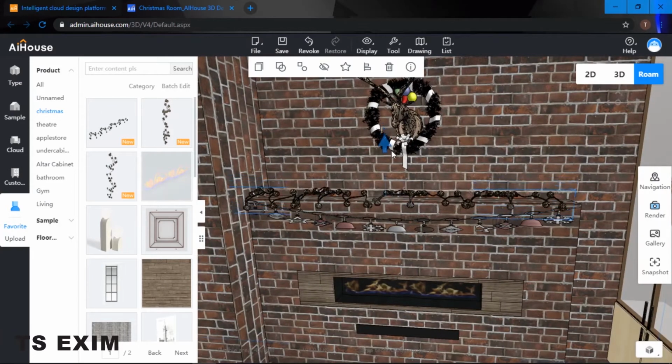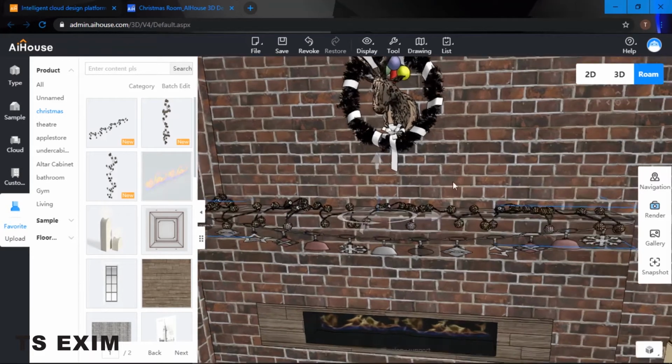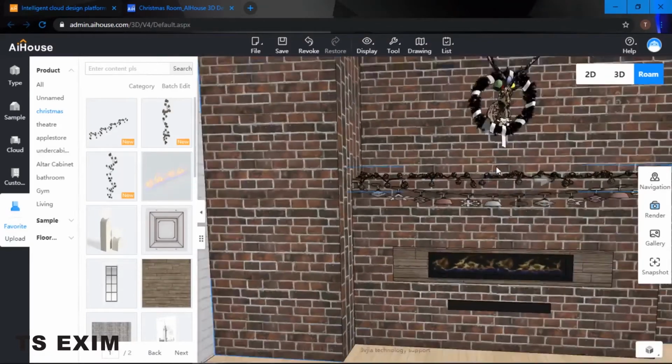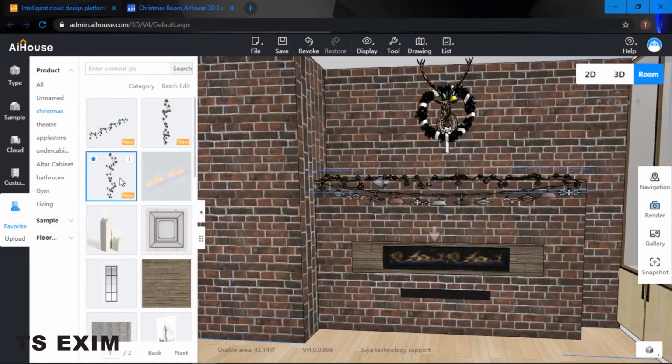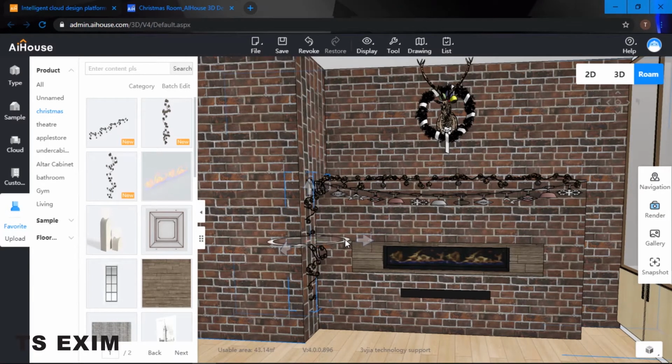So we can just move it slightly over here, which looks alright. Okay, so for this side, I'm going to just put it right here. Okay, so just drag it right on top. A little bit of some decorations, tilt a little bit, drag it out a little bit.